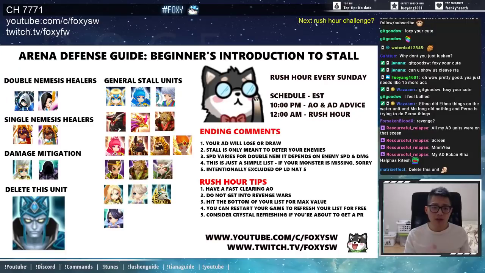And all the monsters in the General Stall Units column, they're not ranked by any tier or anything like that, but they're just made by what I feel is most common. The LD units aren't that common, but I felt that I've seen them there before. Might as well just toss it in if you have it. So we'll start under the Double Nemesis column.